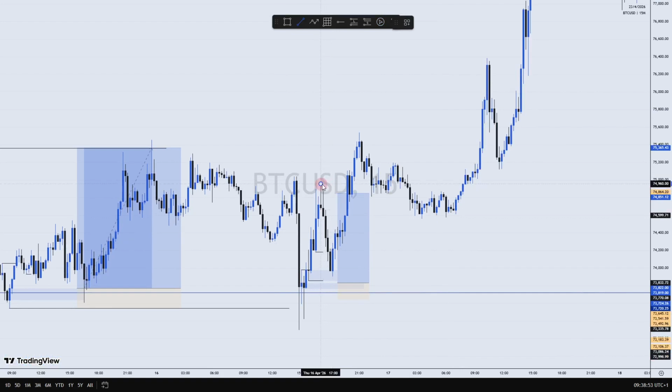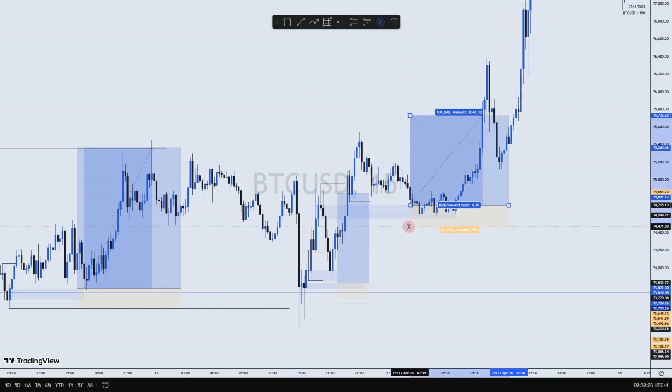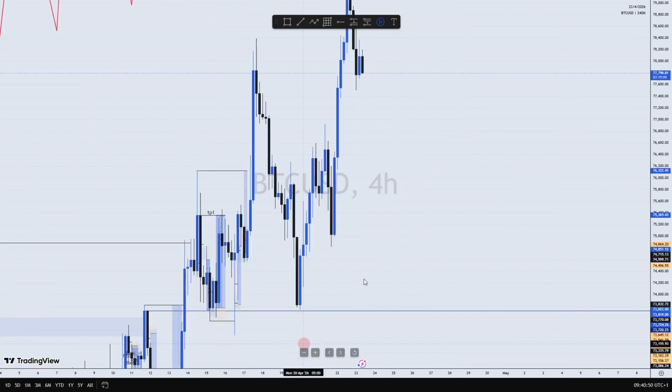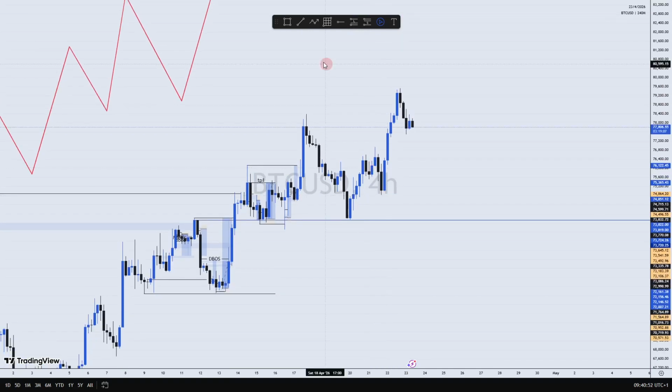So there's another continuation here. I swear, it's a continuation, I think. Very sweet continuation setup. So see what happened here. After market took out this high, I see how we caught both the sells and the buys from this level. Here, here, and here. Yeah, we caught both of the moves.